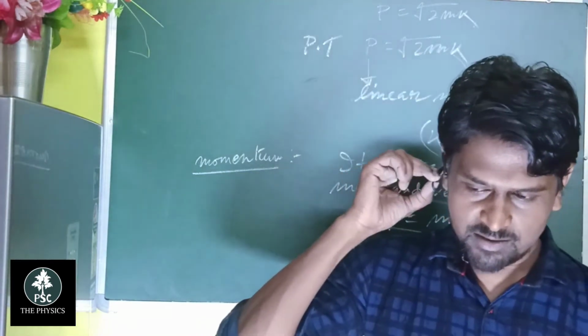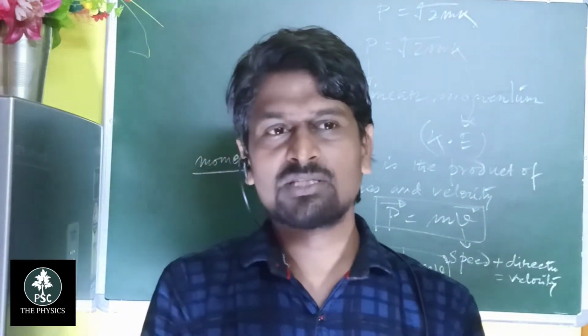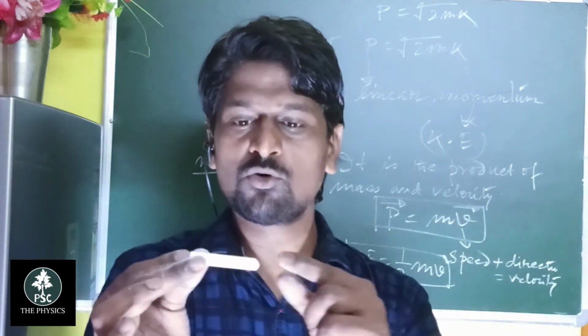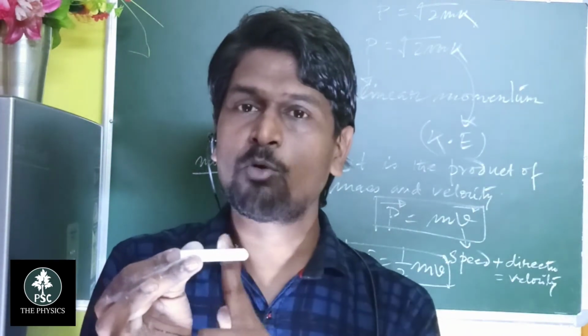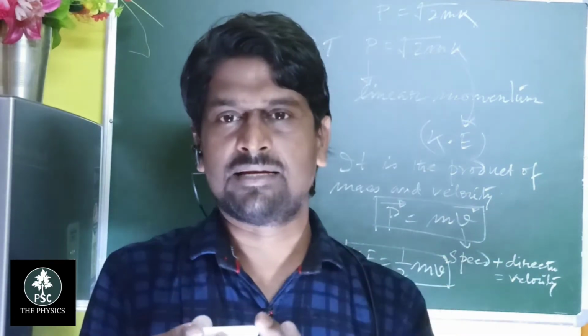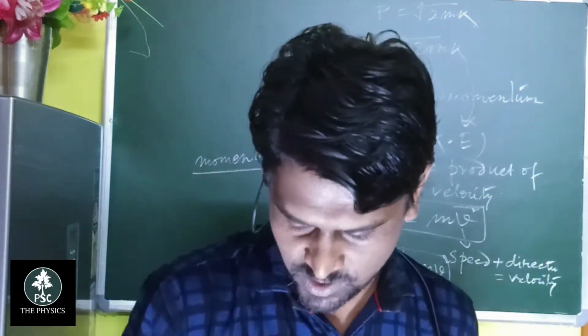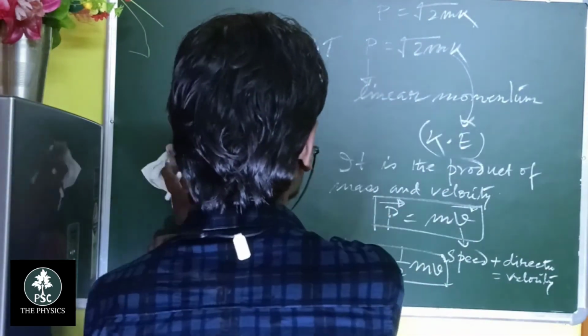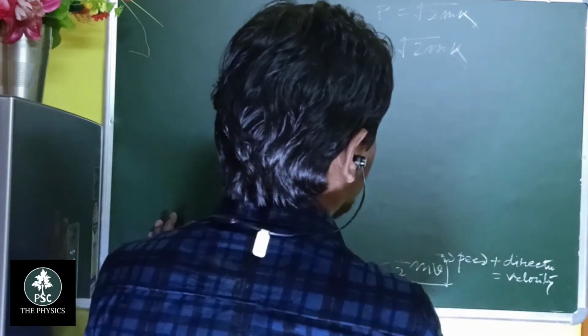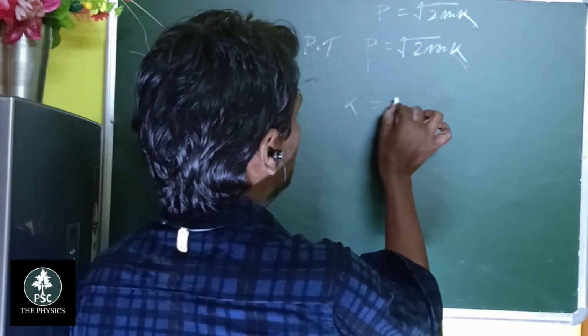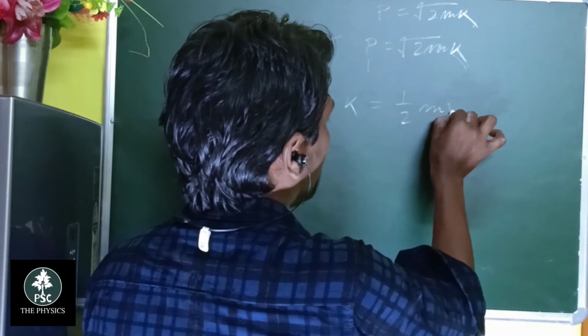सो क्या करना पड़ेगा, जो मोमेंटम जो है और उसके साथ जो काइनेटिक एनर्जी है कोई बॉडी का, बॉडी तो मूव कर रहा है मतलब उसके साथ मोमेंटम जुड़ा हुआ है as well as the kinetic energy. So you have to relate the two physical quantities, momentum and kinetic energy. Okay, so let's start. That is kinetic energy equal to, or you can write as K equal to half mv square.